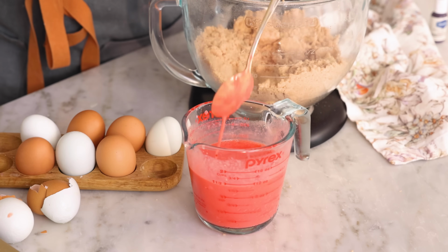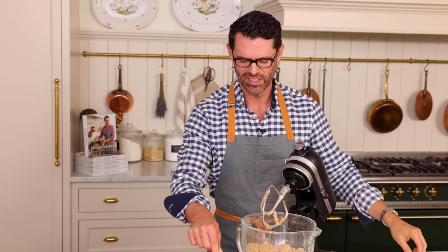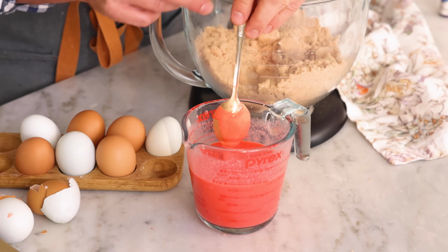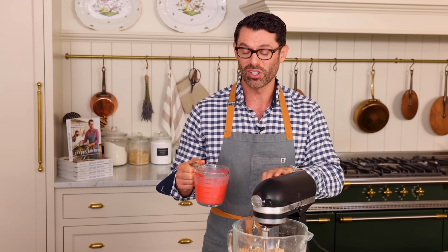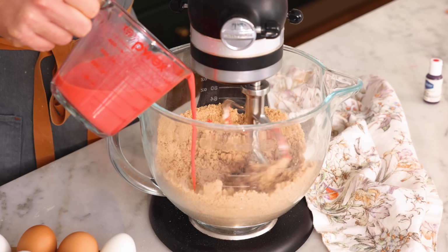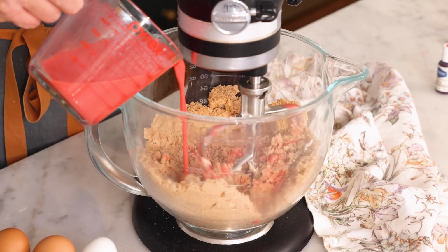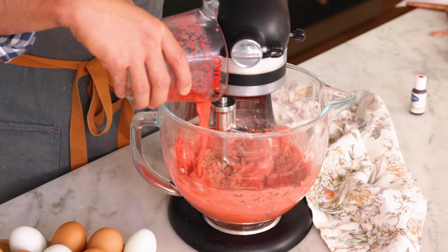Normally when I make this cupcake, I use the gel food coloring and you really only use like 3 or 4 drops. This was significantly more for the water-based. Close your mixer up, and we're gonna mix on low once more and slowly add in the wet ingredients. Just add that in gradually so it mixes in nicely, and stop once it is combined.